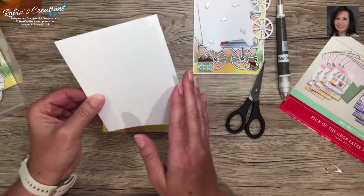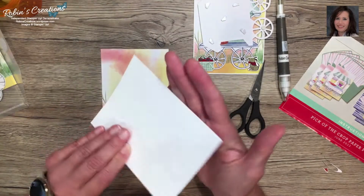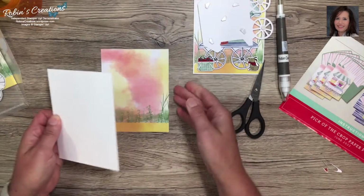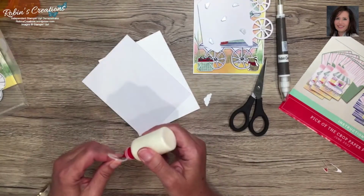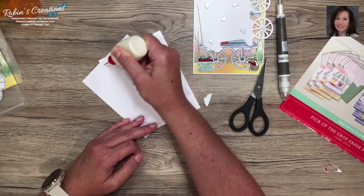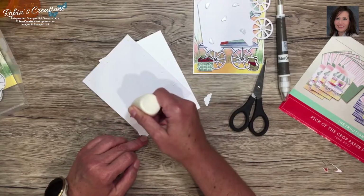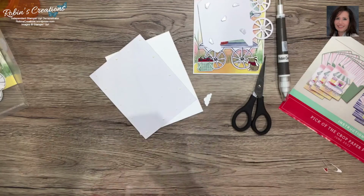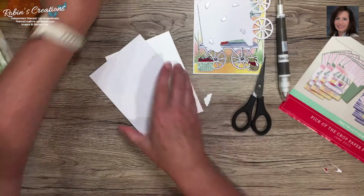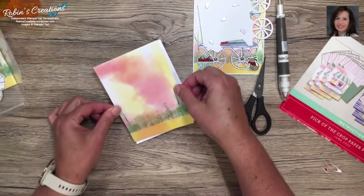Okay, so here's my card base I've already made, and I'm feeling to see which one may be a slight hair bigger, and it feels like this one. So I'm going to adhere this to this. I have some extra lights on, but they're kind of behind me, so I'm getting this shadow. I thought I would try it for better lighting, but if the shadow bothers you, let me know and I can turn those off next time. In the past, I've turned them off and just added lamps and stuff behind me.